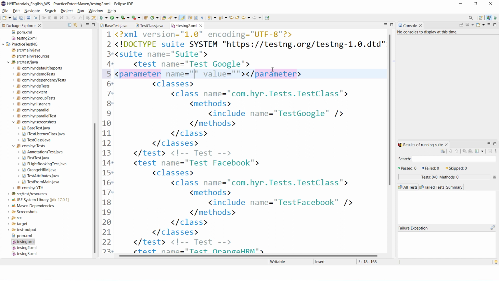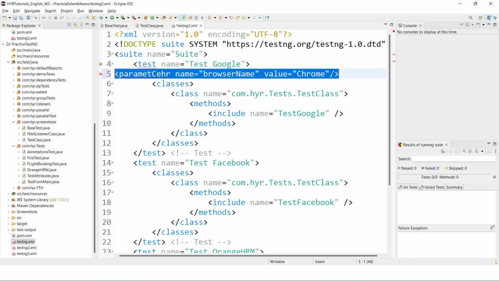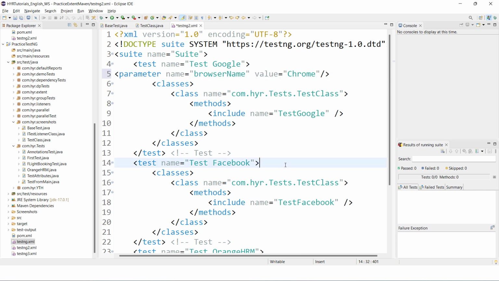That's why I'm adding the parameter inside the test itself, so that I can provide different browsers inside each test. Here I'll mention Chrome, and let me do the self-closing here. Let me add the same thing. Okay, something is wrong here. Yeah, so let me add the same parameter in all the tests.